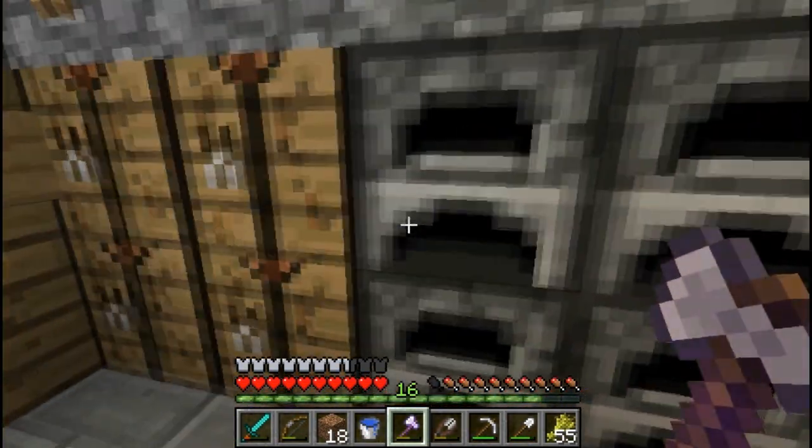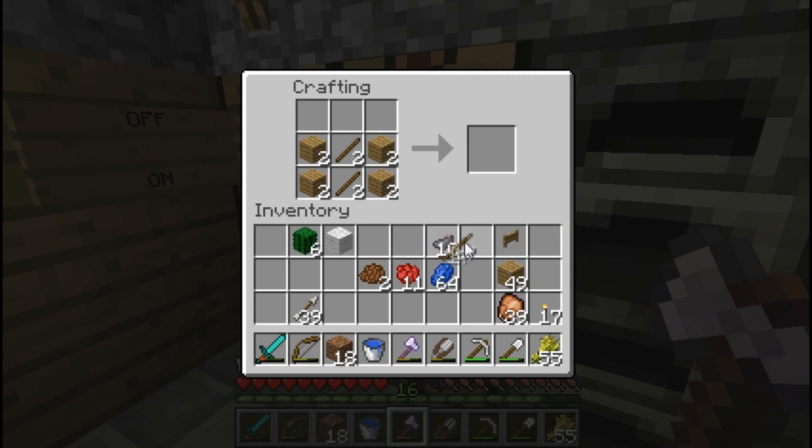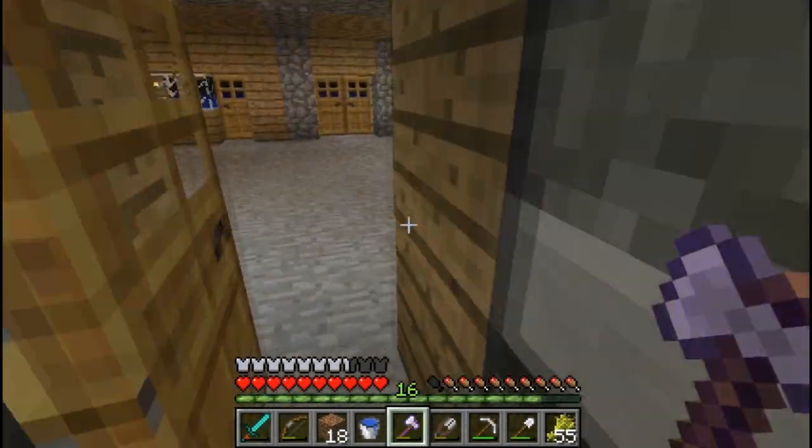I hope Zombie Wiggles doesn't kill himself. Let's see. Four, one, two, three, four. I'm doing that backwards. Awesome. Yes. Okay. So let's just do two more. We're gonna need these gates eventually anyway. Okay. So that's all done.